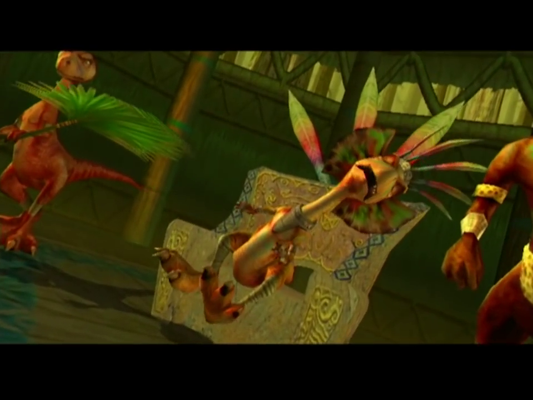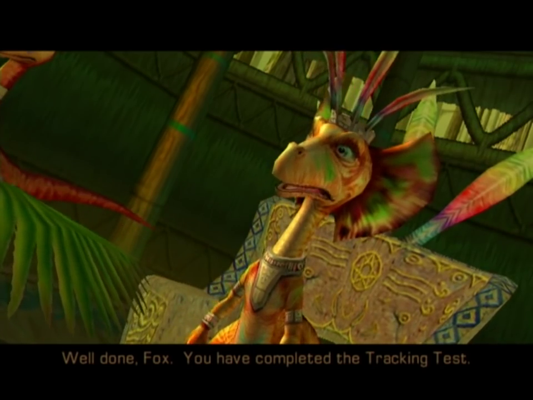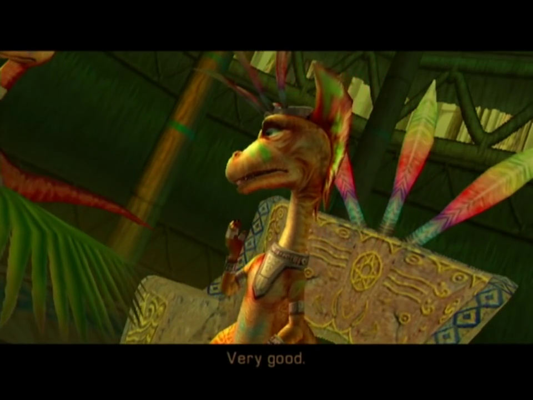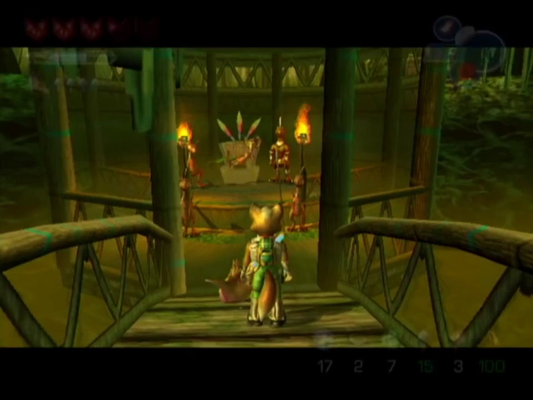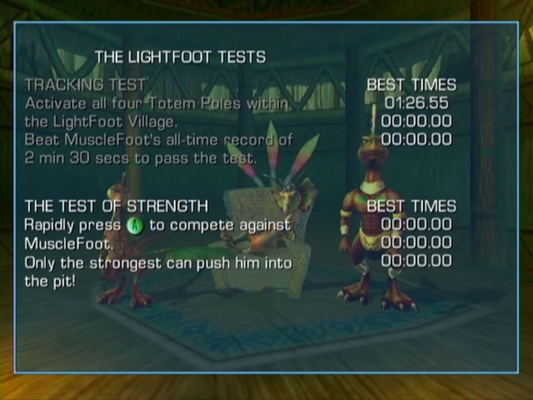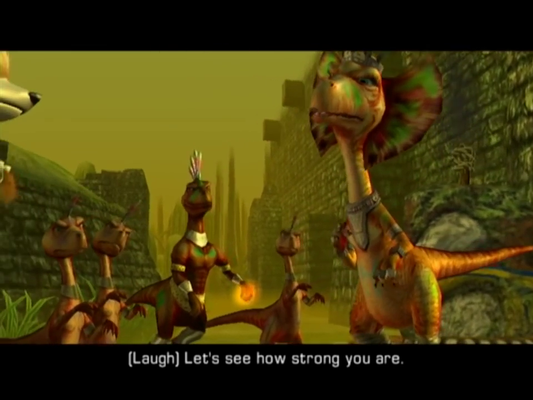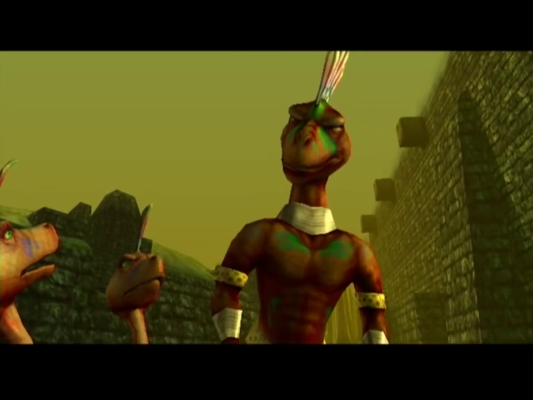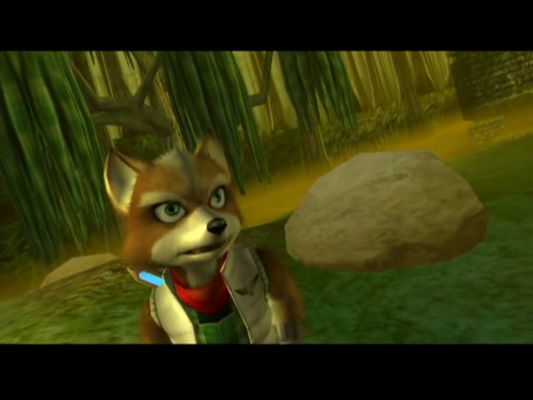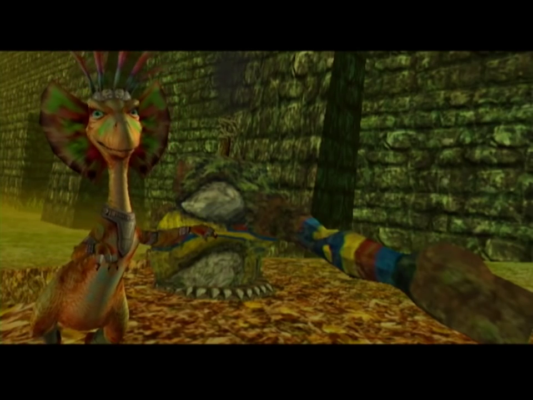How devious and scary. Well done, Fox. You have completed the tracking test. That was just so we could keep an eye on you. Oh, you literally tied me up before. Tricky falls over dead. Did you see the prince just be placed back onto the throne? Like he did a little hop. That's actually funny. There's no reason to do that.